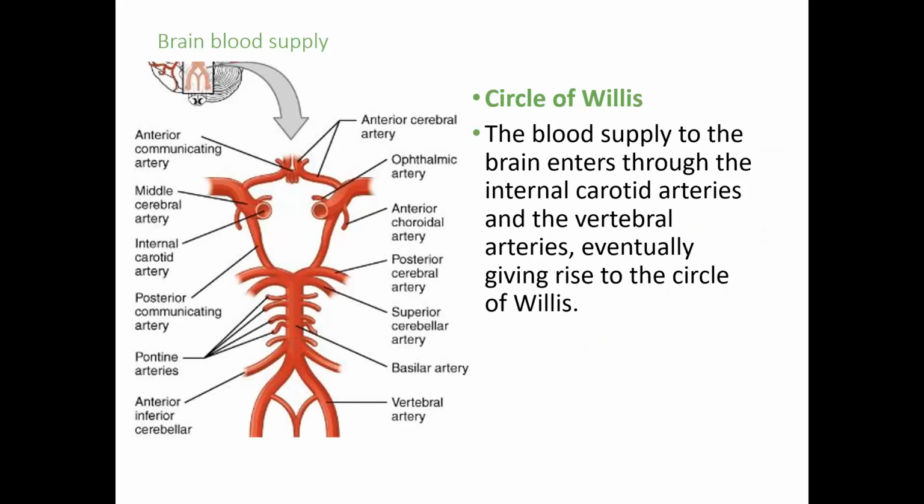We have a fairly redundant circulatory pattern in the brain. We see the internal carotid arteries and the vertebral arteries going into the brain. And we form a structure known as the circle of Willis, so that we can send blood around to the brain as we need. And by having this redundant supply, we're not dependent on just one location, where damage to that one location shuts down everything. So we have a lot of redundancy in our blood supply.